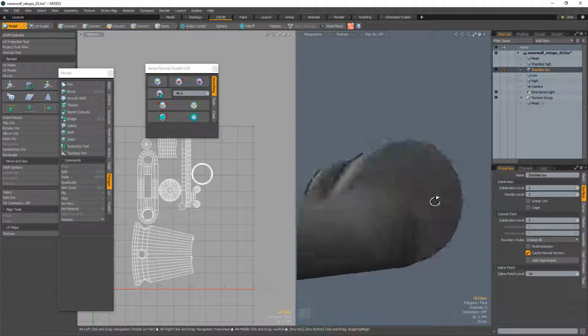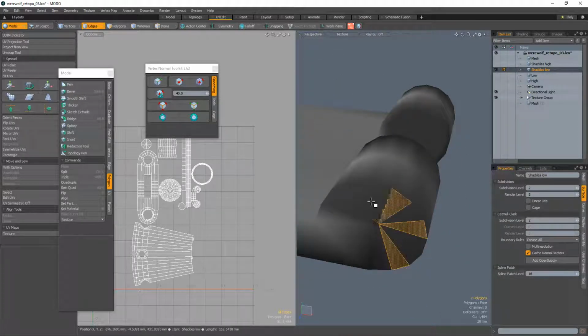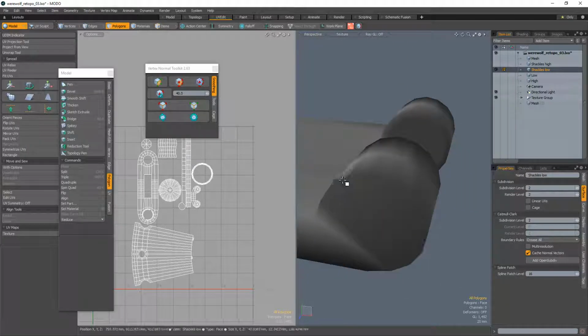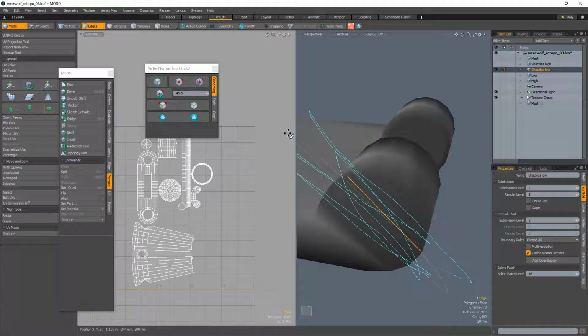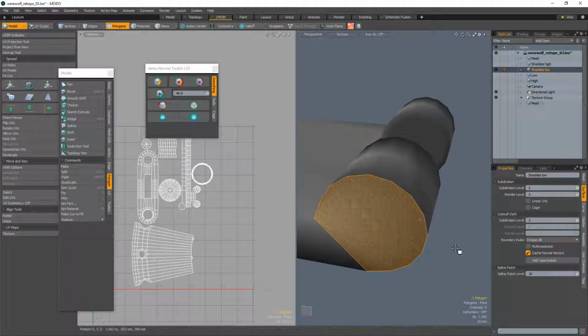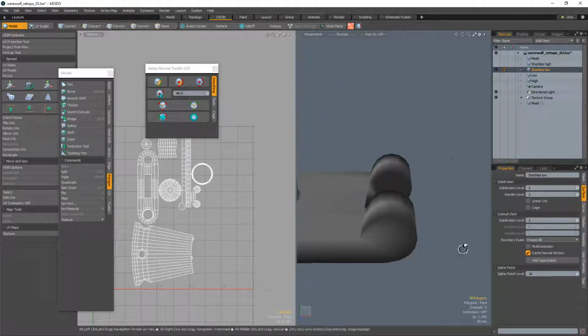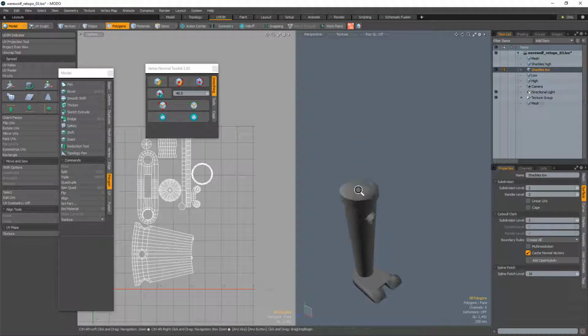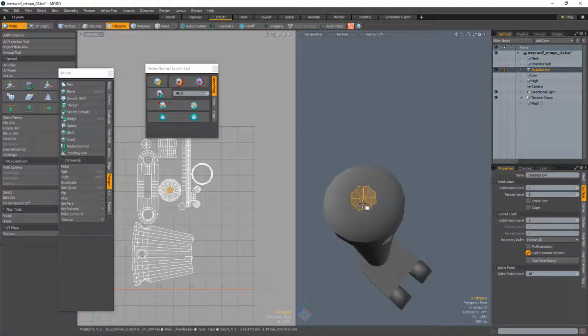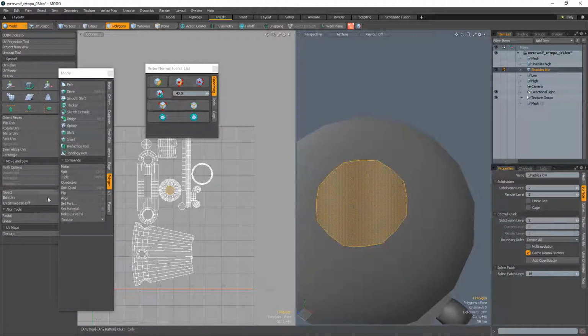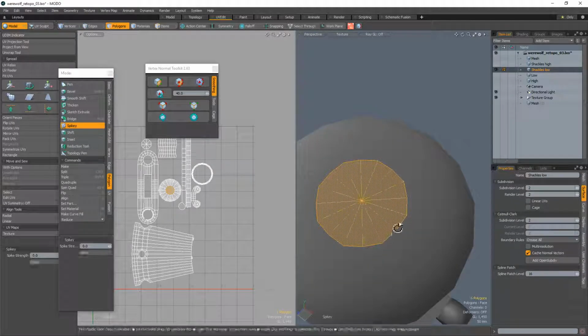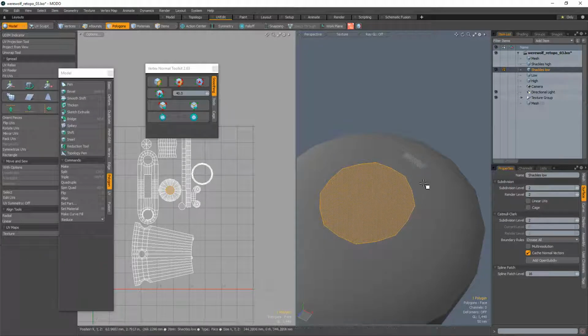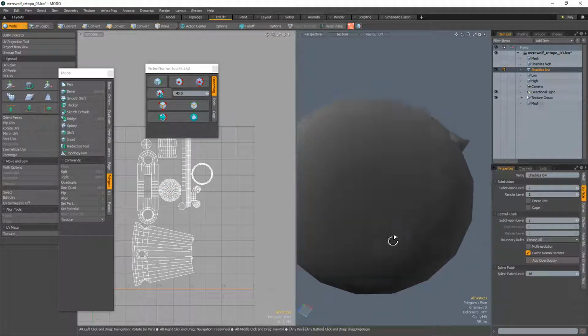That will tend to make a lot of shading a lot better these days than triangulating like this, because when you triangulate like this, you often get smoothing that goes across these faces in sort of these directions, kind of crosswise, and that leads to very strange smoothing. So if you run into situations where you have a round piece, like say this round bit up here, I could make it so that this is just a spike like that, or I could do it this way. The main difference is how it's actually going to smooth.